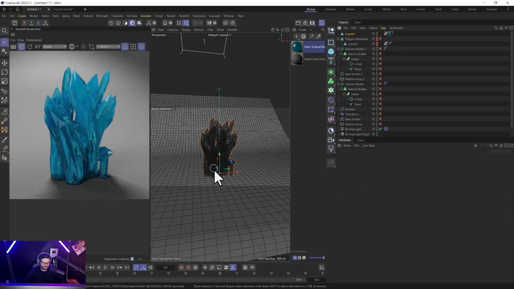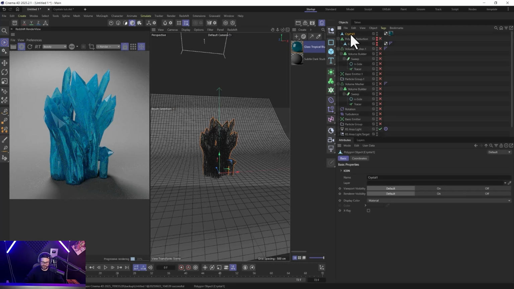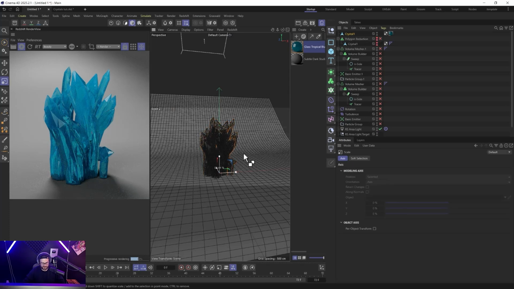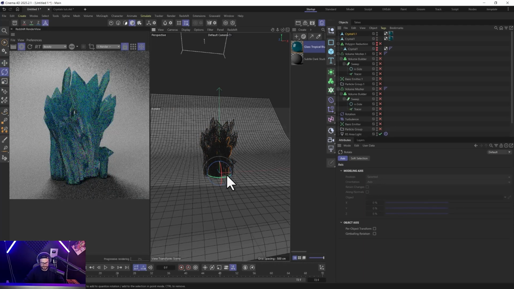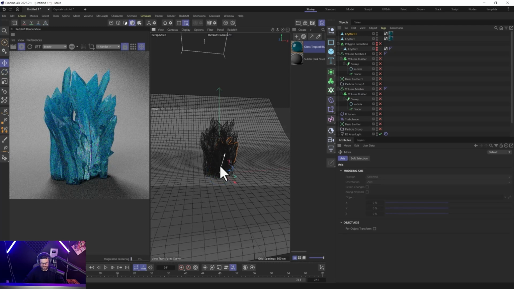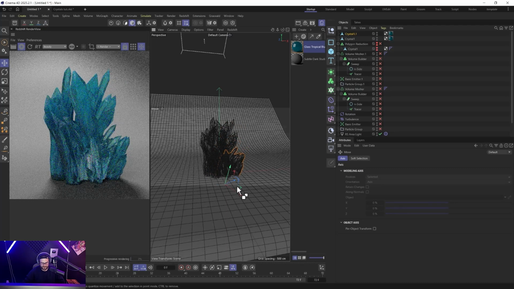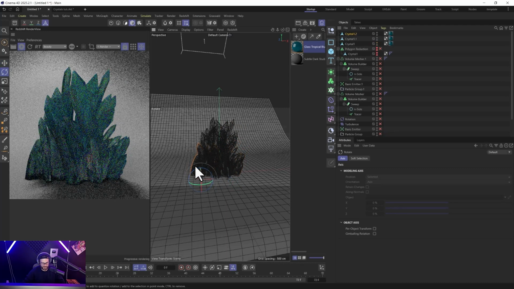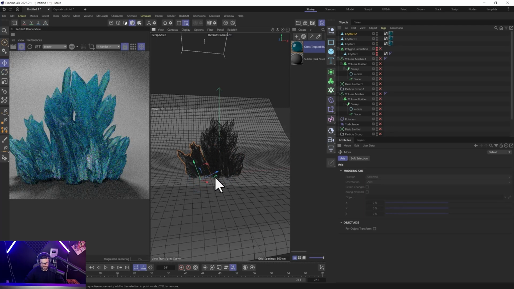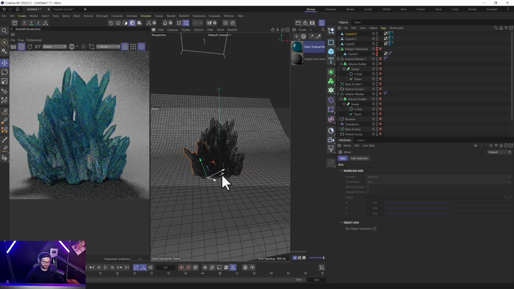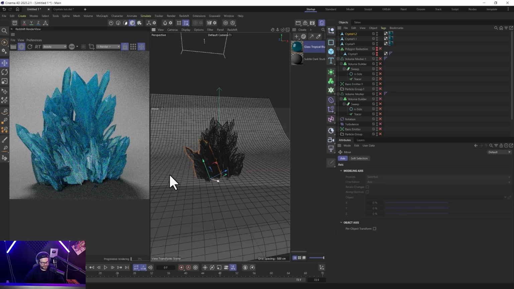It looks more geode-y. And what you can do now that you have a crystal is go back, rinse, repeat, and do more there. But we can also just Control-drag to make a copy of it and rotate it and kind of shove it in there like that. You can bring that out to the side like this, or Control-drag, bring it in over here, and then slide that in like so. And now we have a completely different crystal, just like that.